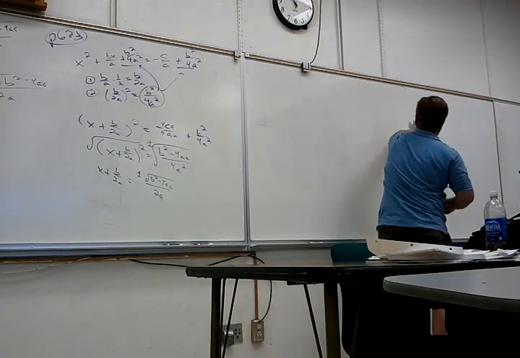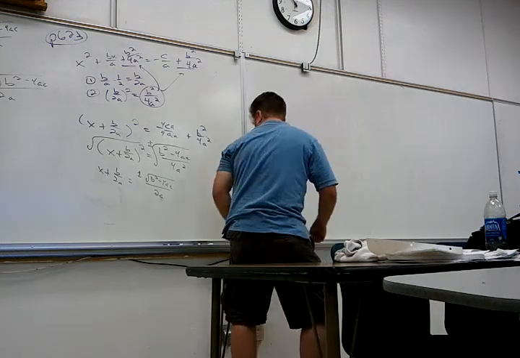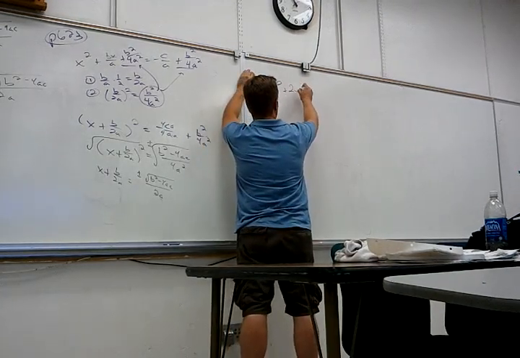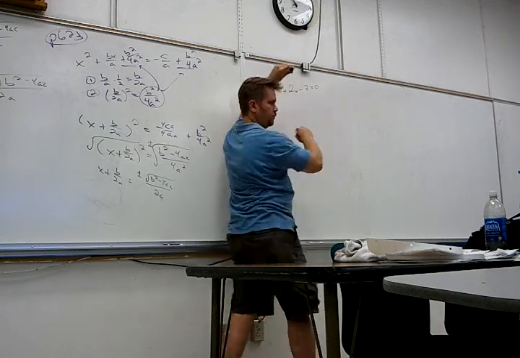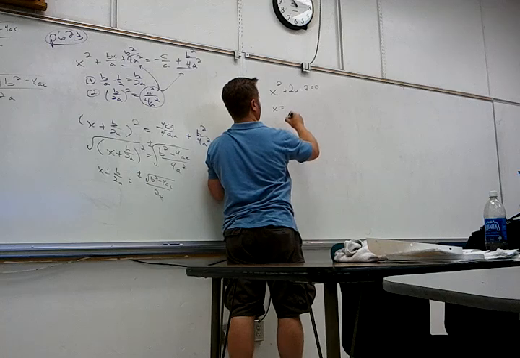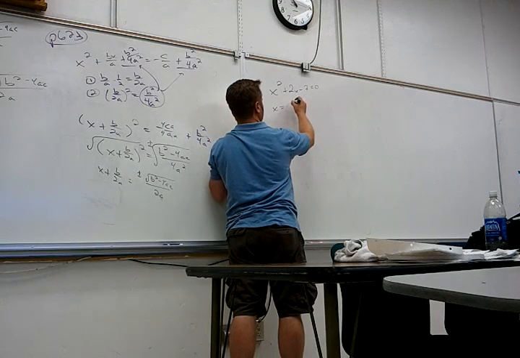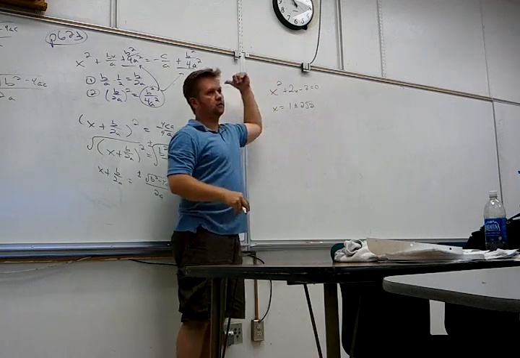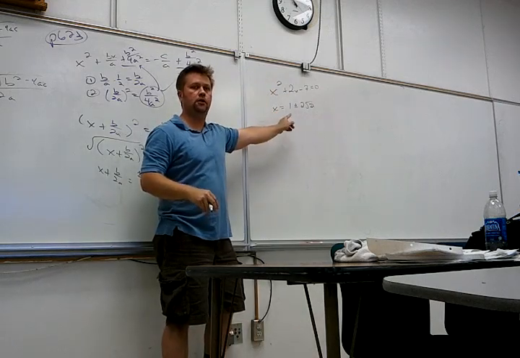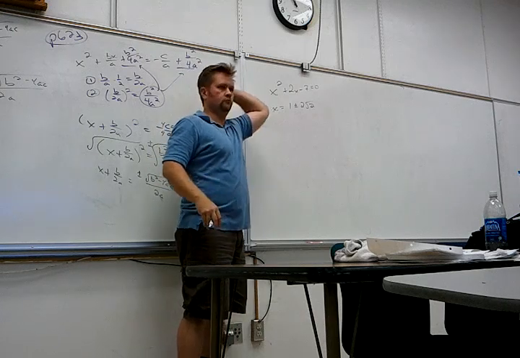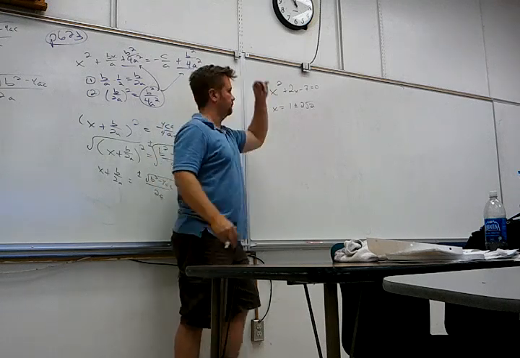So somebody give me, what was the answer he got for 2x minus 7? Was that the one we did earlier? What was the answer for that? 1 plus or minus 2 square root of 2. Yeah. Alright, so let's do this again using the quadratic formula. We already know what the answer should be, so we better get the same answer, or else we made a mistake somewhere and we can throw the whole thing out.